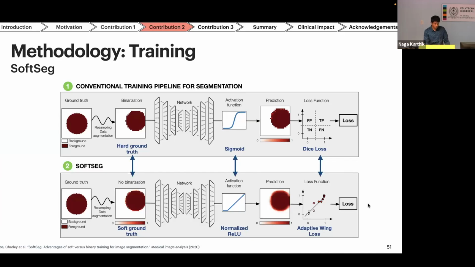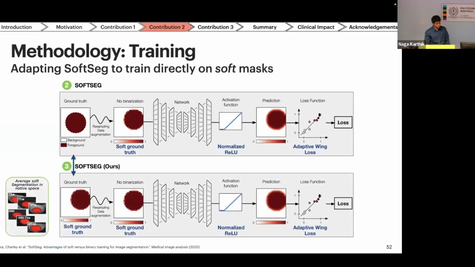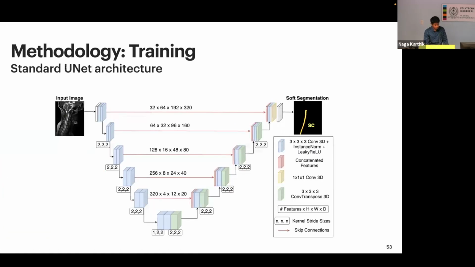So the idea of having a regression-based loss function is that the model is trying to learn to output float values, basically. So if a pixel has a smaller intensity, it learns to output a smaller value between 0 and 1 and not 1 directly. So we adapted the SoftSeg approach because in SoftSeg the ground truth was created only from a single mask. We replaced that with the soft masks that we have obtained with our pre-processing, and we kept the same pipeline to train the model and then output a soft mask. Okay, so the training network is a simple unit. No bells and whistles here, just multiple input contrasts, and then the output is a soft segmentation.